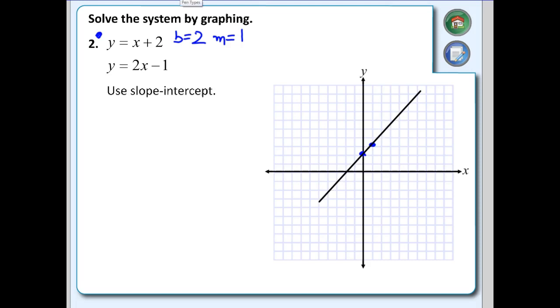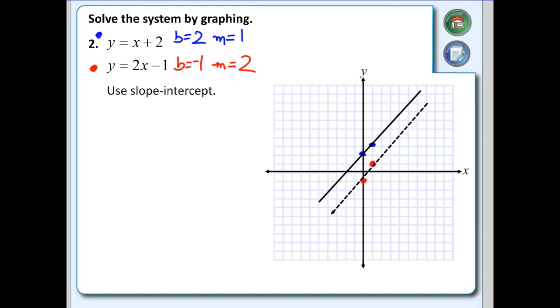Okay, let's go ahead now and graph our second line. I'll make it the red line. And here, when I look, my y-intercept is -1 and my slope is positive 2. Remember, the slope is what's in front of x and the y-intercept is the constant term on the end. So -1 on the y-axis is my y-intercept, big, fat, juicy dot. And this time our slope is 2, so we're going to go up 2, right 1. And if I go ahead and connect the dots there, I'll make this one dotted, okay?